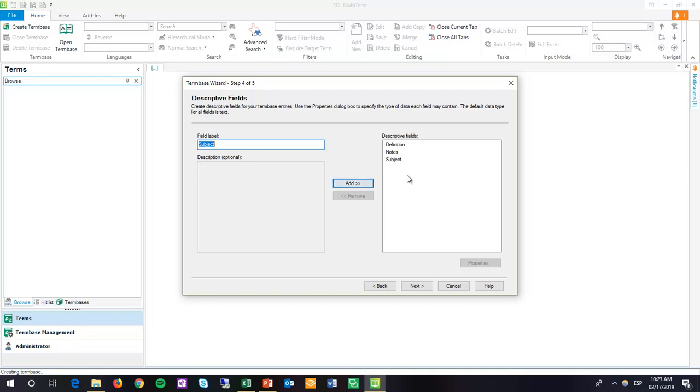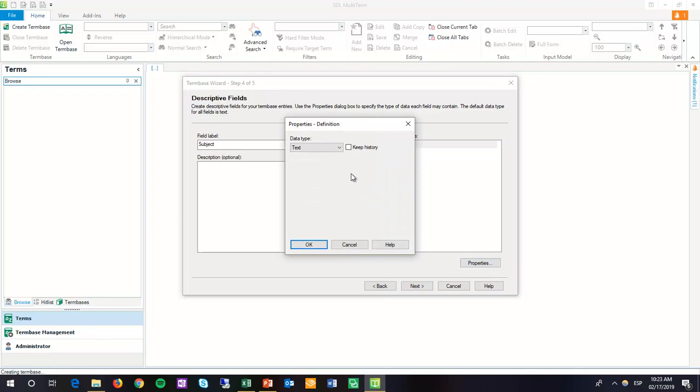And one thing that I can do additionally is that I can specify what type of information these descriptive fields will store. So when you click on, for example, definition, here on the right, you will see that the properties option will be active. And when you make sure that one of the fields is selected, and you click on properties, you will be able to select the data type.